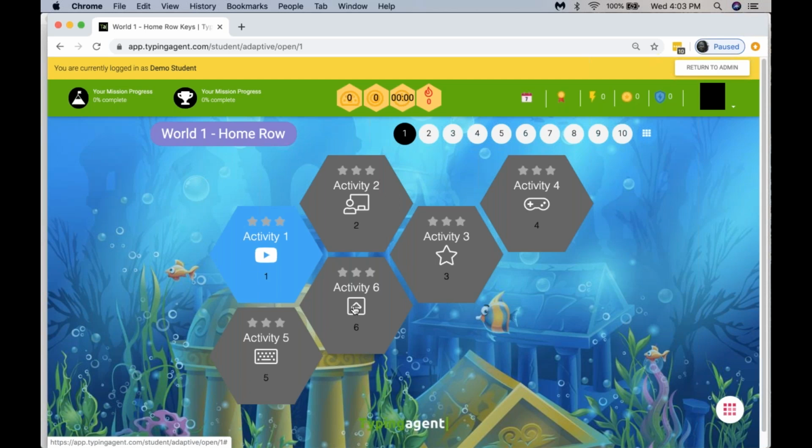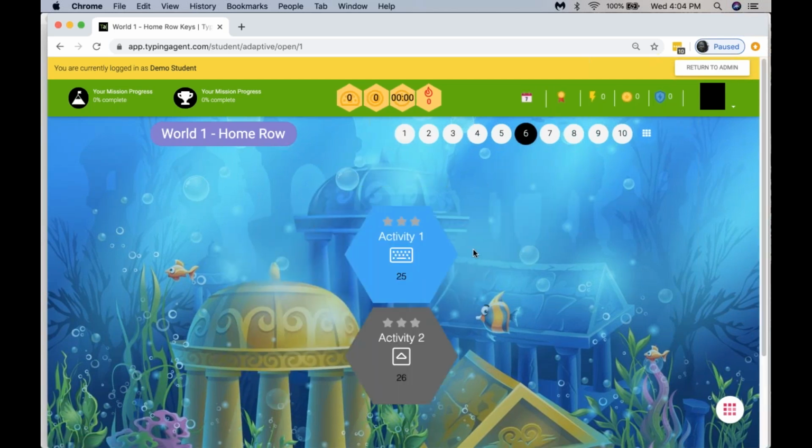Because this first lesson will only be practicing FJ, we'll get them practicing FJ again. Let's say they finished up to World 1, Lesson 6. They're only going to get 2 activities here, so we're going to assess them with this particular type-up activity to practice those.